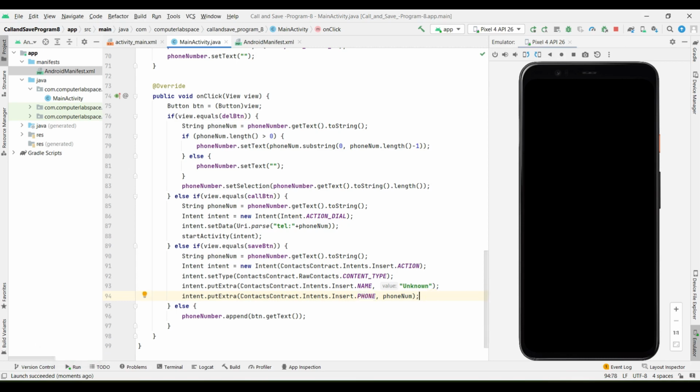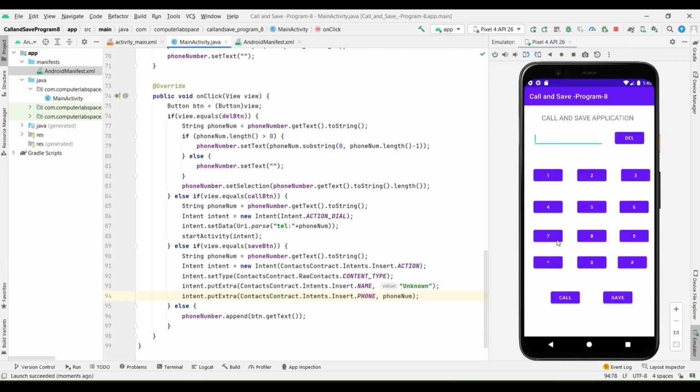Here you can pass the email also, a dummy email. I am entering the phone number now, 0, and I'll click save. Let's see, are we getting any error?